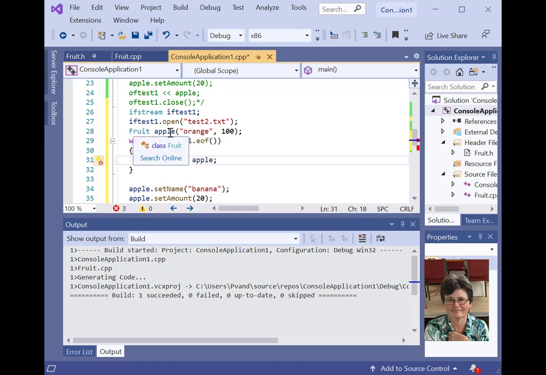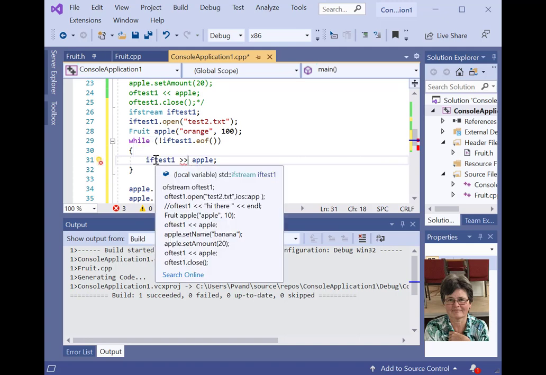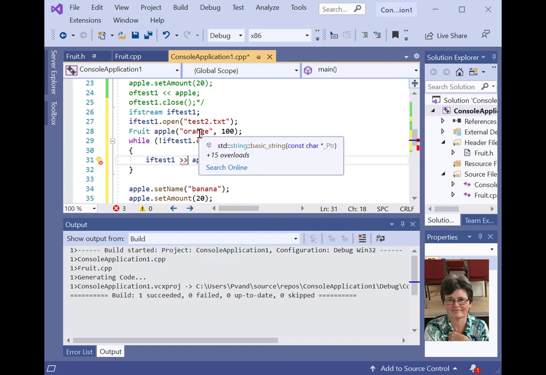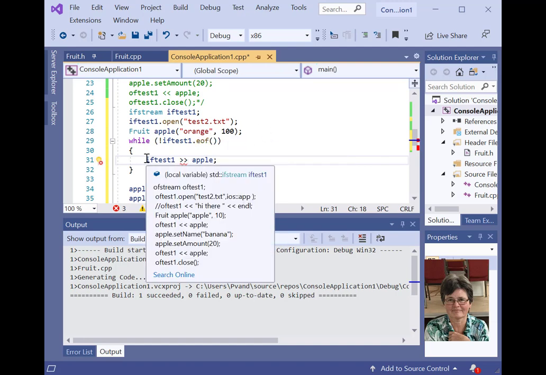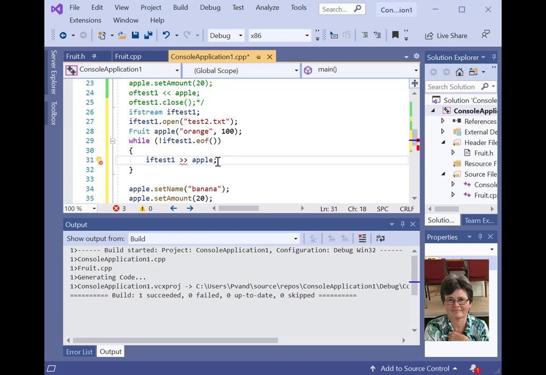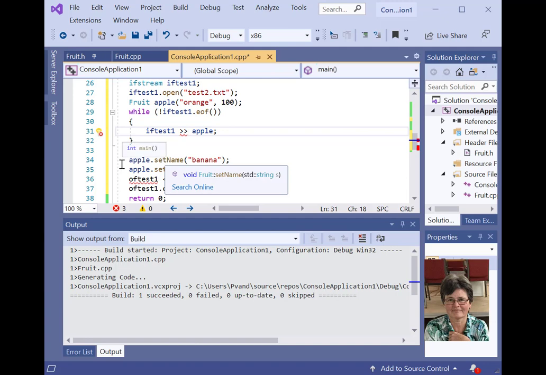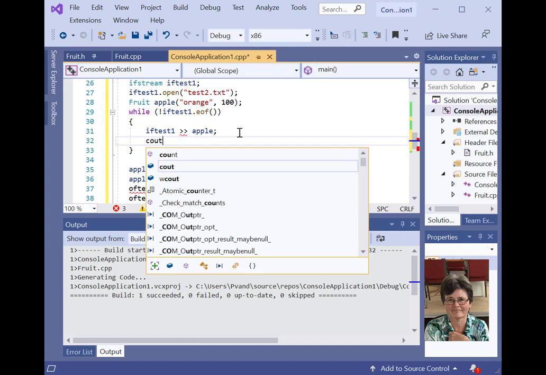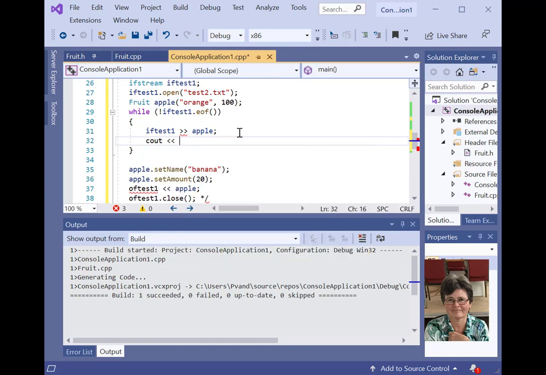So we have this fruit apple object and we read from the file. So we had originally 100, but now we will put in, I hope, the apple 10 and the banana 20. Okay, so then we still need to print the content so we know what we got. So cout. By the way, you could also overload the cout parameter, so you could immediately just say cout apple. Try that for yourself. And now we will just do it the straightforward way.